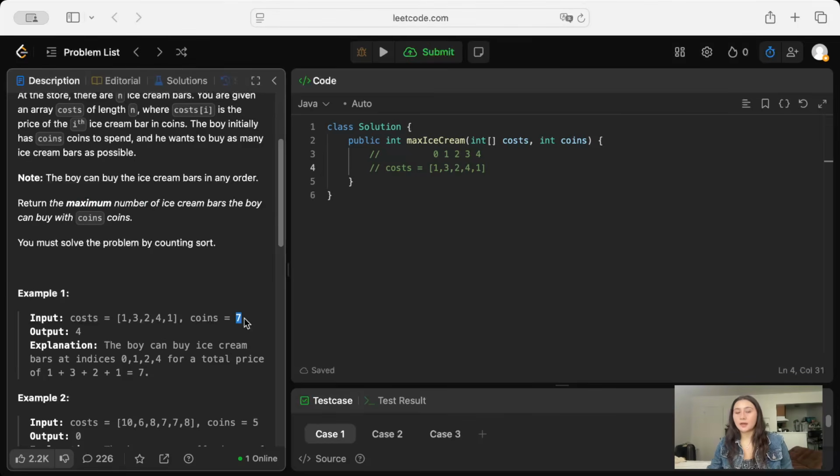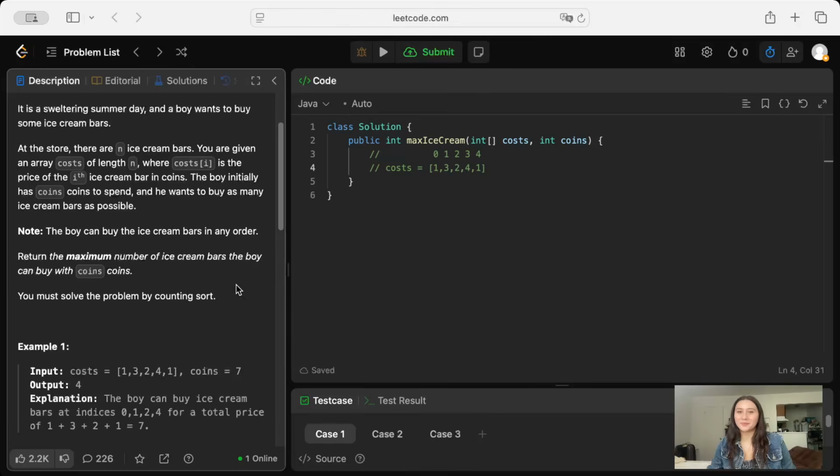And so to maximize the number of bars he can buy with the least amount of money, we want to buy as many cheap bars as we can, because the cheaper the bars, the more of them we can buy. Because if we buy 1 bar that costs 7 in this case, then that's all of his coins, and he only bought 1 bar, right? But if we buy 7 bars that each cost 1, then we can get 7, and that is a lot more. So we want more with less money.